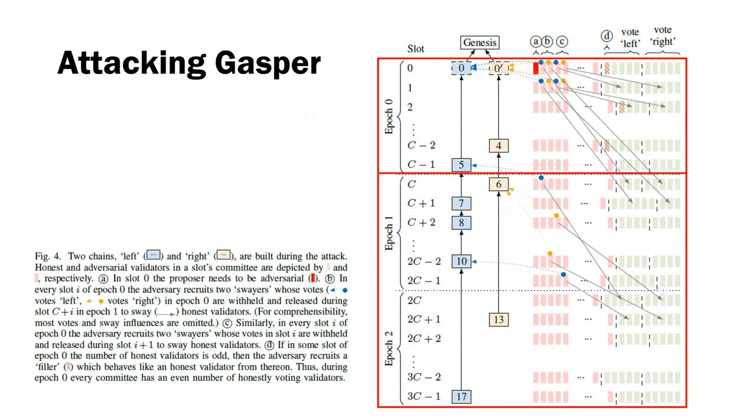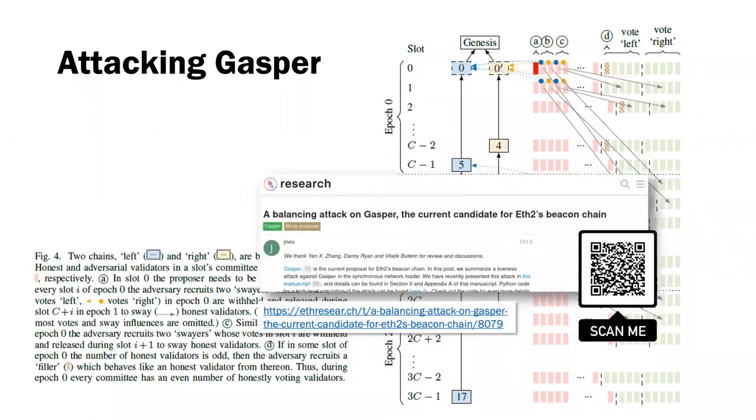In fact, six adversarial committee members per slot suffice to keep the attack going. And this will happen with quite a high probability, even if the adversary controls only, say, 10% of participants, given that there are 128 committee members per slot. In fact, if the number of committee members per slot were to grow to infinity, then the protocol is prone to this attack for any arbitrarily small fraction of adversarial participants. For more details on this attack, check out this ETH research post.